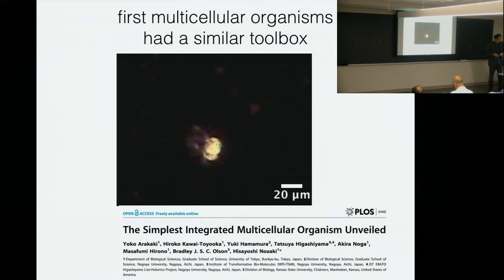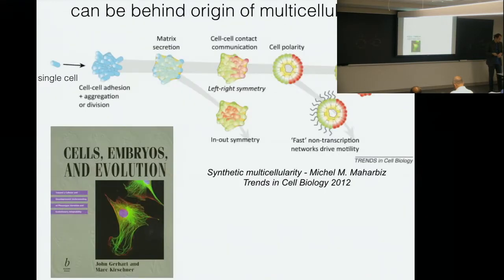I did mention that not only the cell types that we picked were probably the first ones in the first multicellular system, but also the cell-cell communication system and the vision seems to be something that was really well present in the first cellular system. And we're learning a lot about how people have been thinking about the evolution of multicellularity, and we now feel like we are in the place of simulating evolution or implementing genetically driven multicellularity. And a lot of these principles are what we're going for to implement.